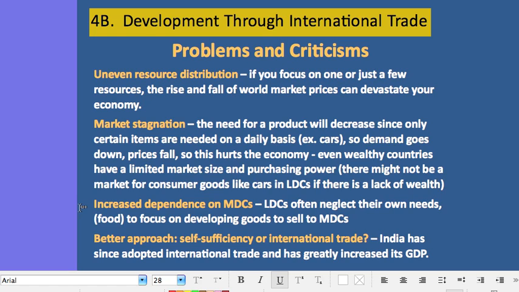So Rubenstein, obviously, in his description of these 2 strategies, the self-sufficiency and international trade model, the international trade model has actually allowed countries to make a lot more money. So since India has adopted the international trade model after using a self-sufficiency model, they have greatly increased their GDP, rapidly increased their GDP, albeit at the expense of some of the poor in their country.